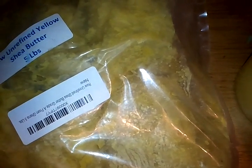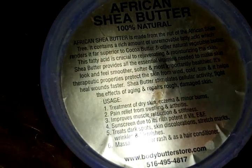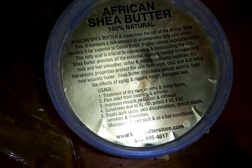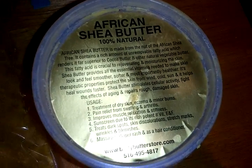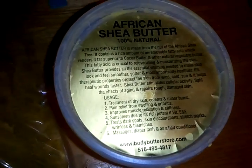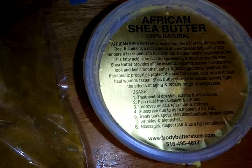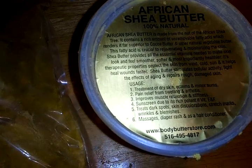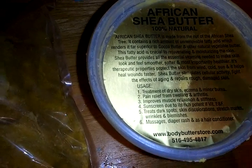Okay. So here is my issue right here. I bought this around the same time. I bought this earlier than I bought that other package. If y'all can see. Sorry for the glare. It's called African Shea Butter. It's supposed to be 100% natural. And natural to me means it could either be whipped or not. It could be raw. But it doesn't say raw shea, so I was assuming it was going to be some type of whip or something.